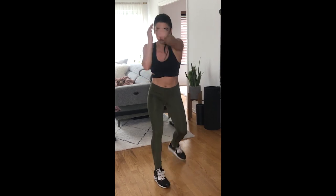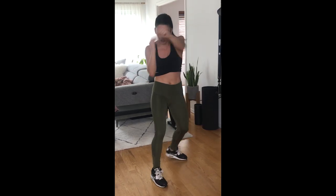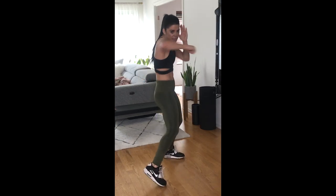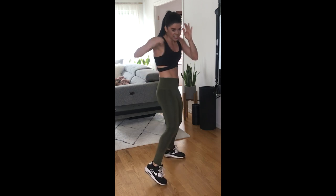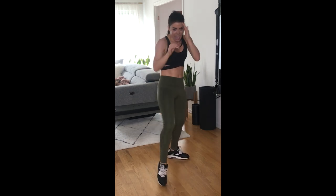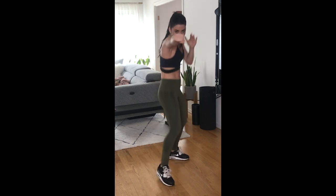Let's go. 1, 2, 3. 1, 2, 3. Chin down. Don't turn away. Eyes on the opponent the entire time. Add a 2 to that at the end. 1, 2, 3, 2. 1, 2, 3, 2.